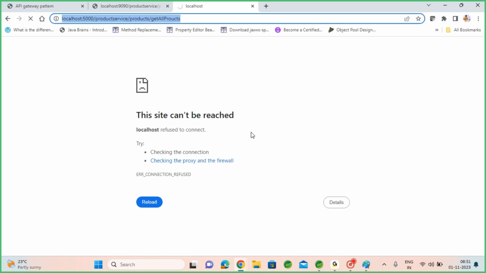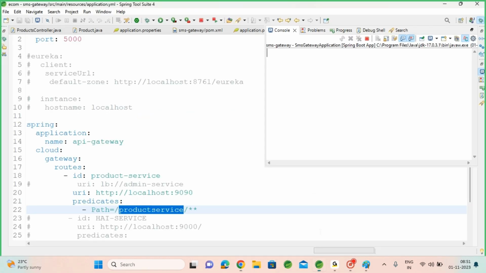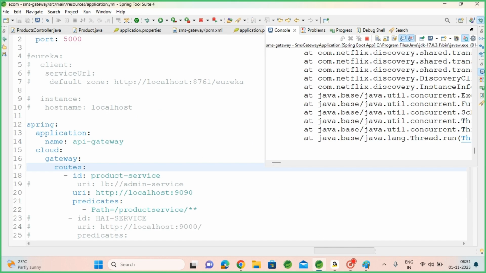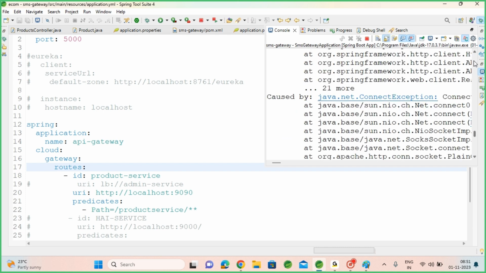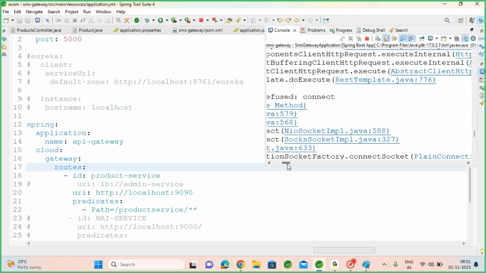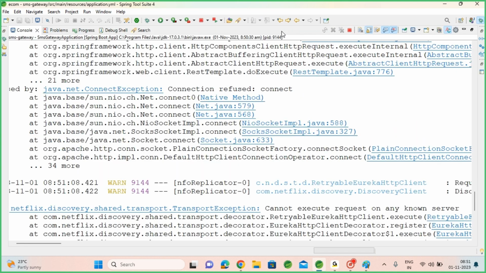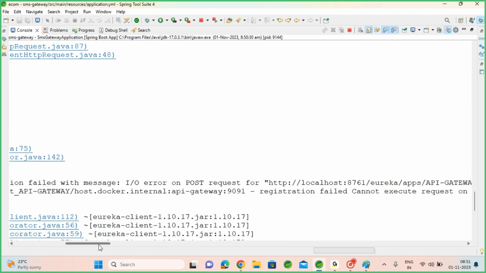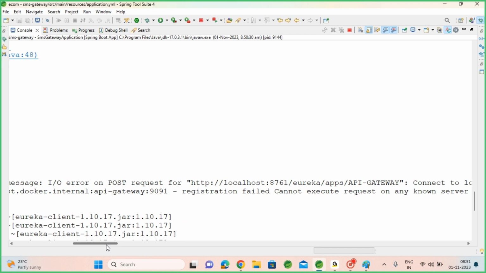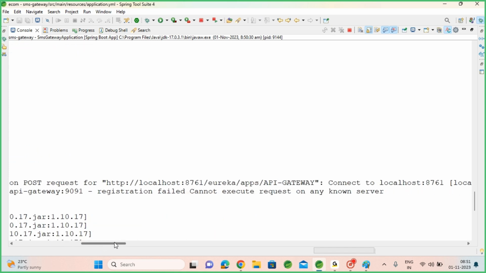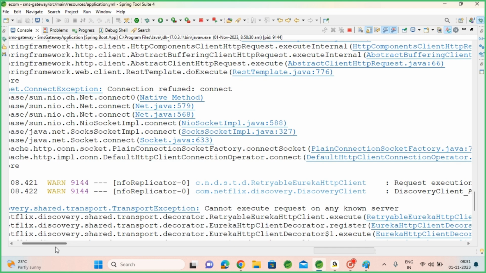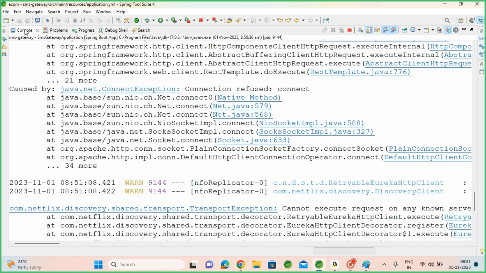Connection refused. Cannot execute request on unknown server.